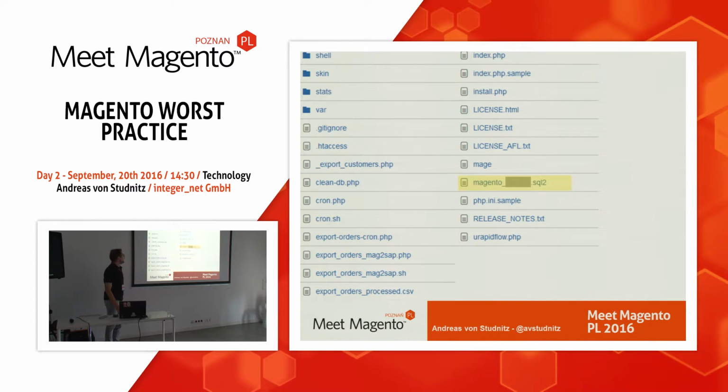The second file I found was an SQL file which contains the whole database, and every one of you can think that's even worse because you have more data in it, not only order data but all the customer data, all the hashed passwords, and you can even try to access admin user data. So if you can decode the hashes, you can break into the shop from the admin side.